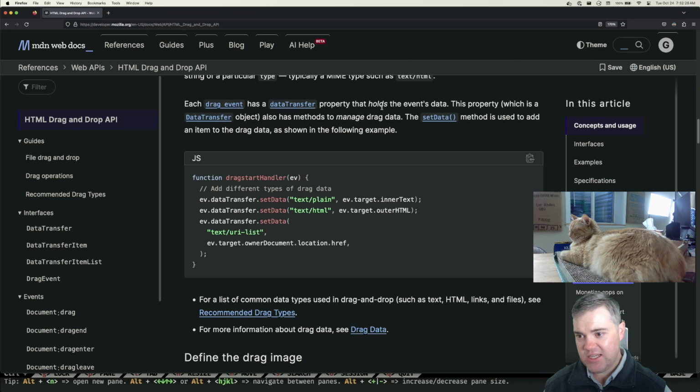This property, which is a data transfer object, also has methods to manage drag data. The set data method is used to add an item to the drag data as shown. Okay, so drag start handler. I need to set an event handler for that.